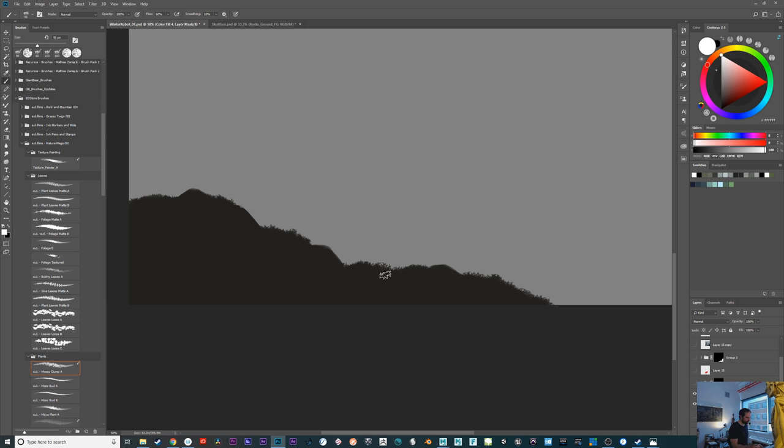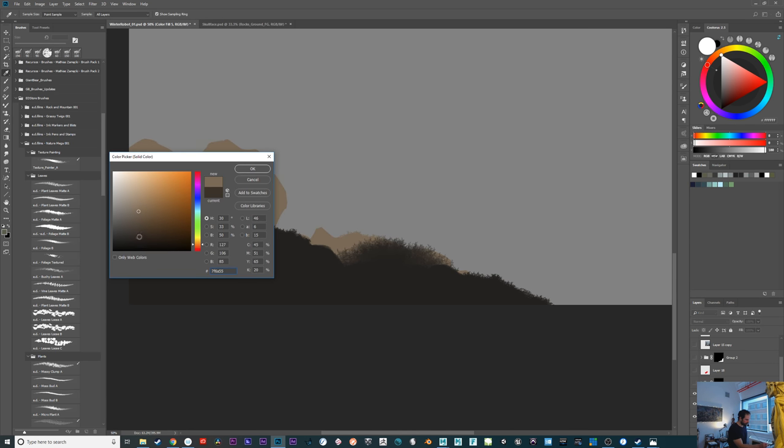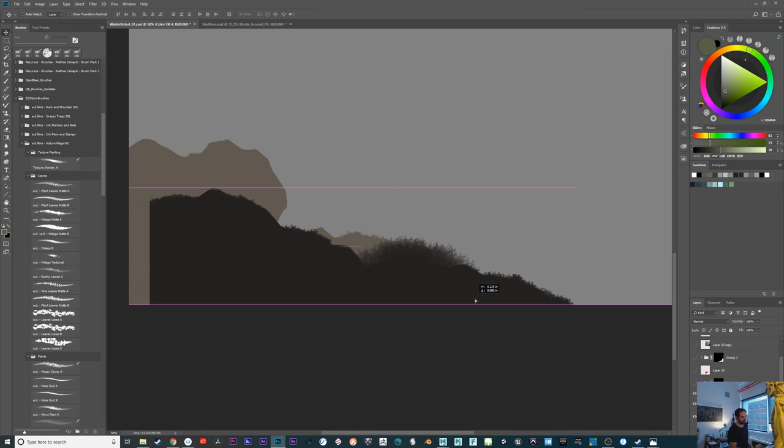So I set my flow down to 60. This might look cool to your brain. Like if you do something like this, I'm pressing it really soft and then I'm pressing it harder. So you create this nice feeling of the depth and the shape. What happens with something like this, as soon as you start animating, what you're going to see is once this foreground layer is moving, you're going to see through it in a very specific way.